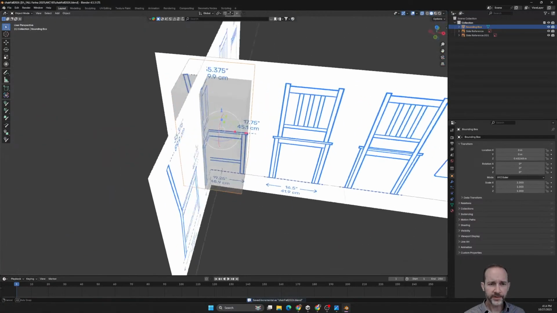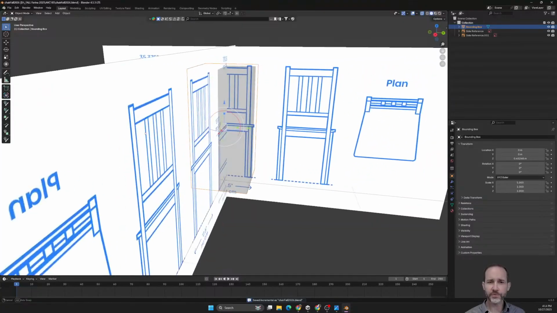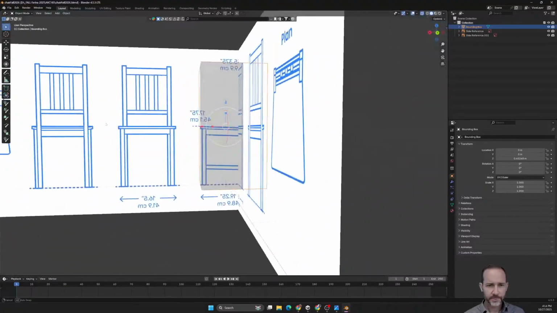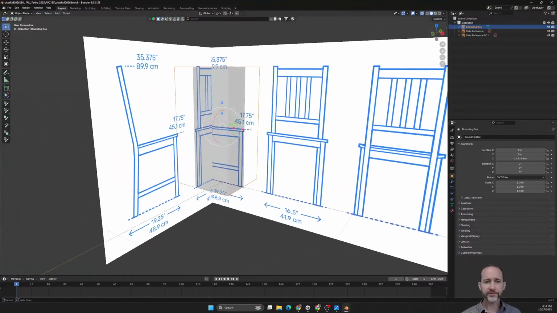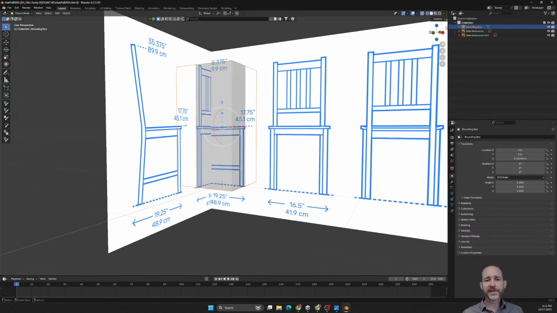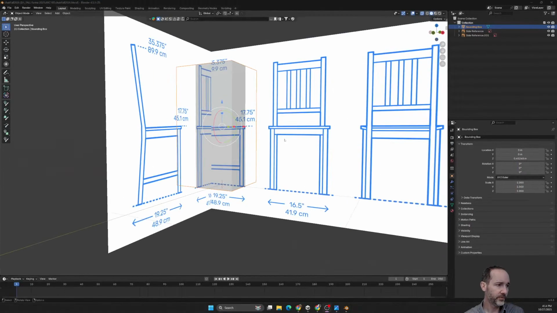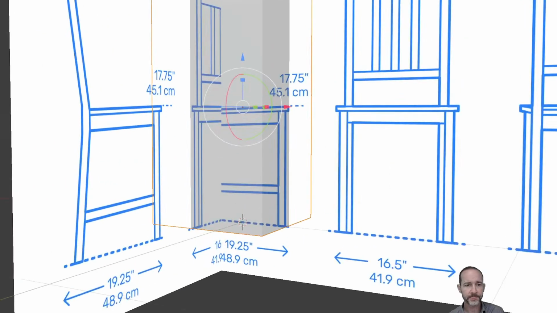And so now I have that, and then I have this, right? So lining everything up properly gives me a good base to work from. And so I'll be able to essentially trace this outline with my topology. But we still need the other views here. They're helpful to sort of fill in the blanks at different parts. And it's not going to be as easy as always just lining it up 100% with whatever the image is. You have to sort of make it work given the situation there.